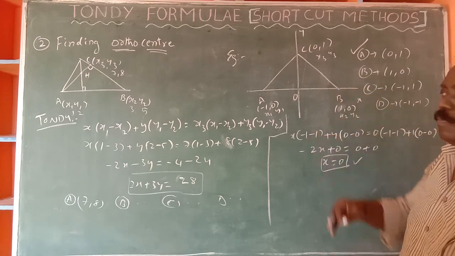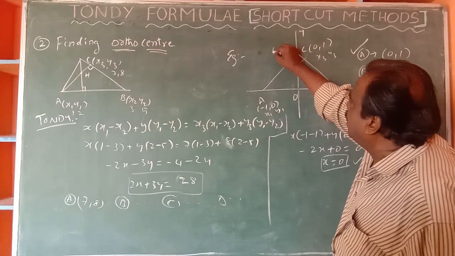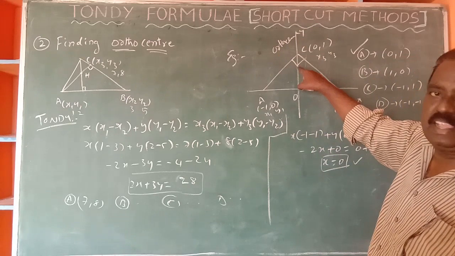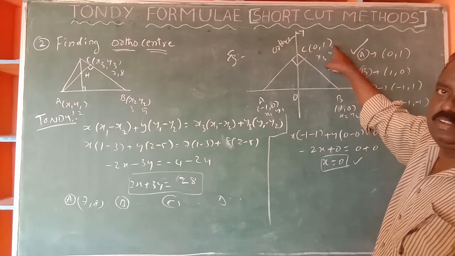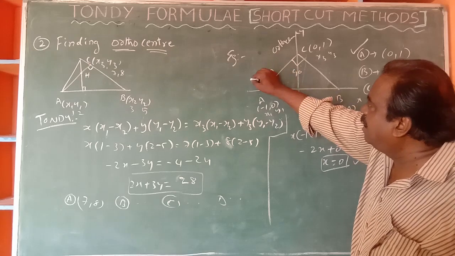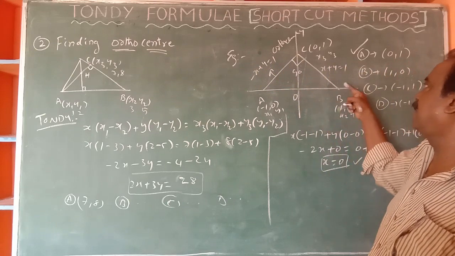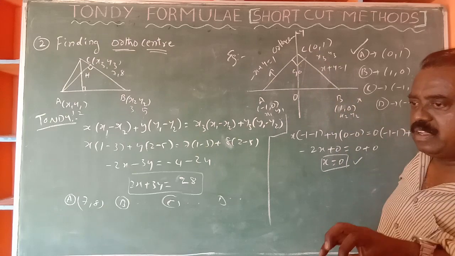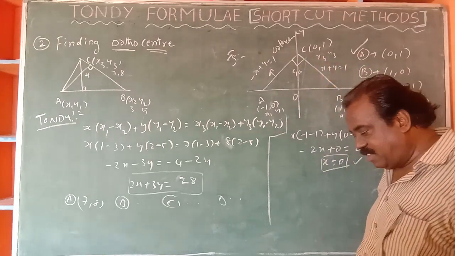Now, you try to solve this problem by the traditional method too. At last we get (0, 1), and this is the orthocenter. How can I say this is at a right angle? One line's equation is minus x plus y is equal to 1, another is x plus y is equal to 1, and the third is the x-axis. Both are perpendicular, so it is a right angle. In a triangle, the vertex which is at the right angle is the orthocenter. Right, that is the thing.